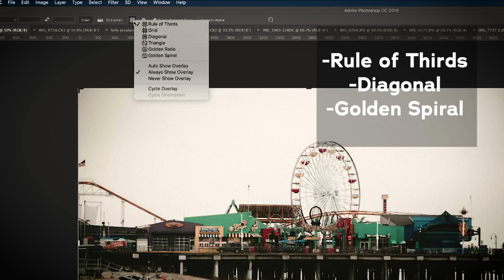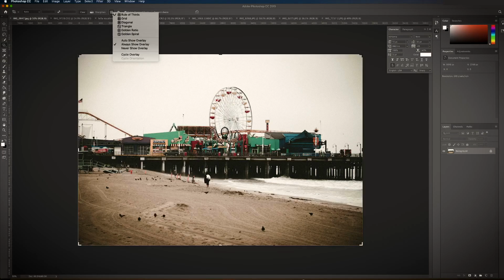Today we're going to be using the rule of thirds, the diagonal, and the golden spiral. That's what I usually do when I try to fix the composition of my photos. Sometimes I use the phi grid, that's the golden ratio, the other way it's called. But usually I use the rule of thirds, diagonal, or golden spiral.